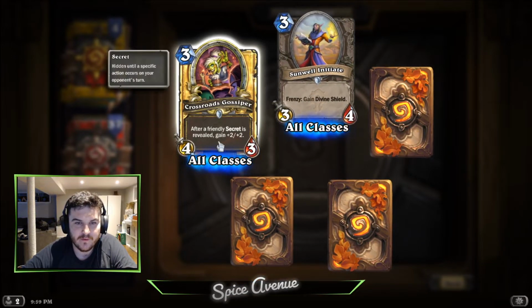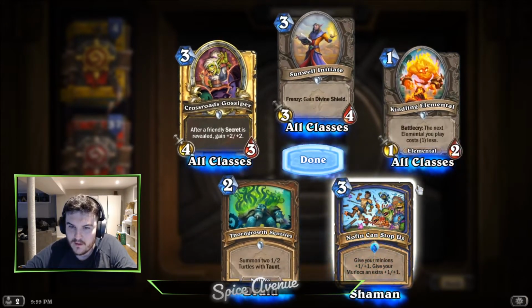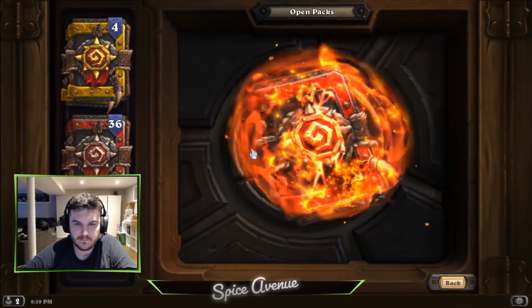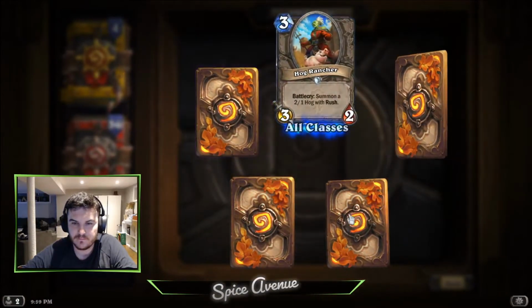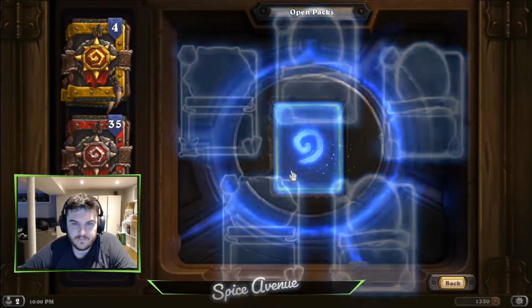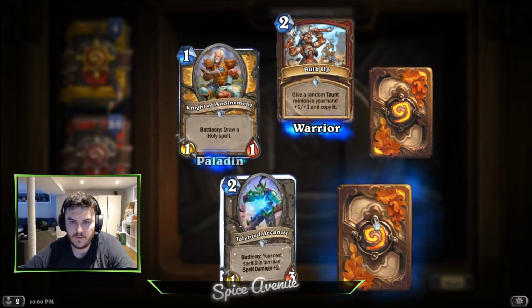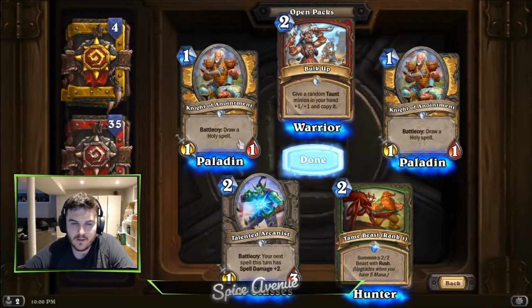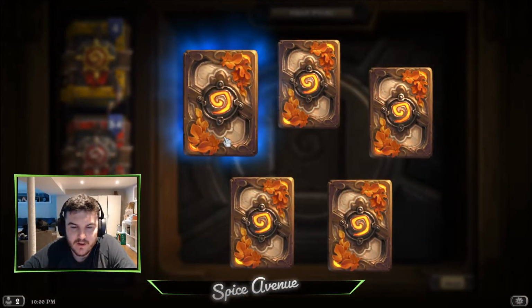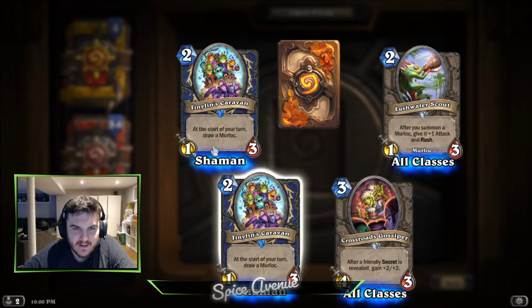Okay. After a friendly Secret is revealed, gain 2/2. Okay. Nothing can stop us. Oh, the Murloc deck. Spine Test Shank. Okay, we got 2. The build's complete. We're a rogue now. Okay, all right. We keep pressing. Legendary. At the start of your turn, draw a Murloc. Love that. Oh, 2 of them.